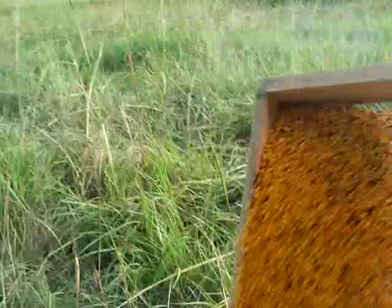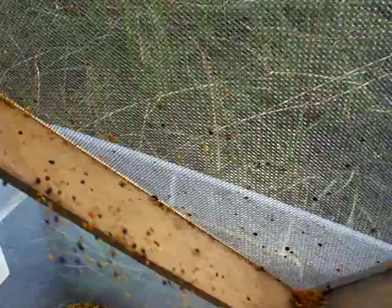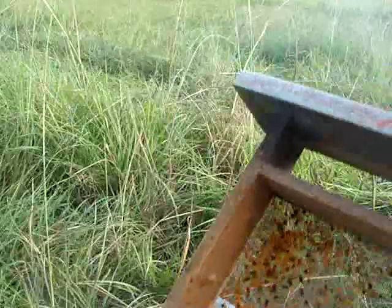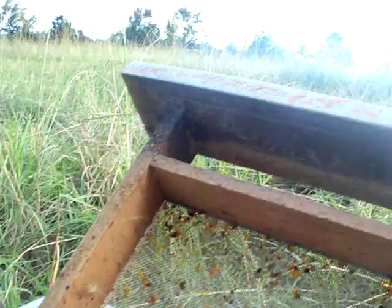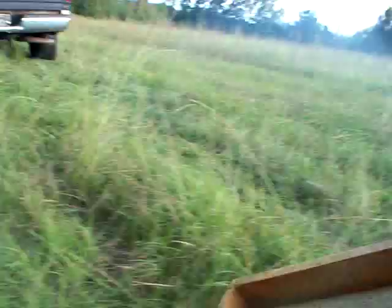Got two more to go. I'm trying to hold the camera and do this at one time, which is a little challenging. This little particular bee yard is next to a little hay field with hardwood forest around it. Here in Georgia, that's where we get most of our pollen from, is our trees. Well, actually, I take that back. This time of year, it's mostly grasses and weeds.